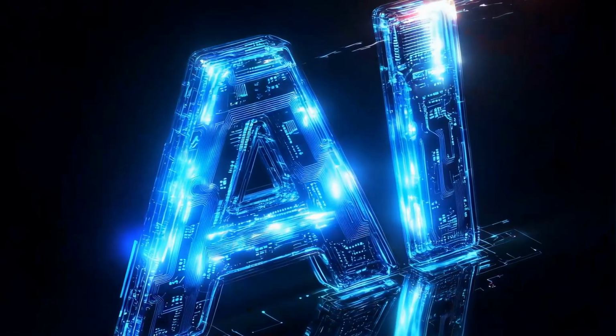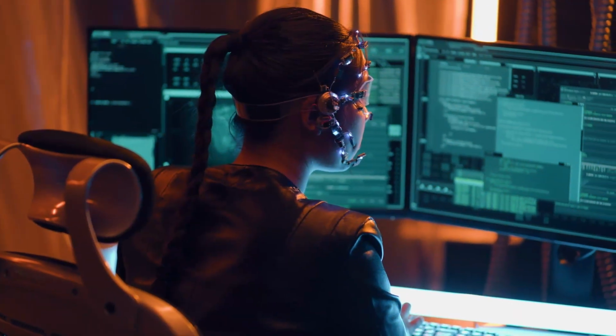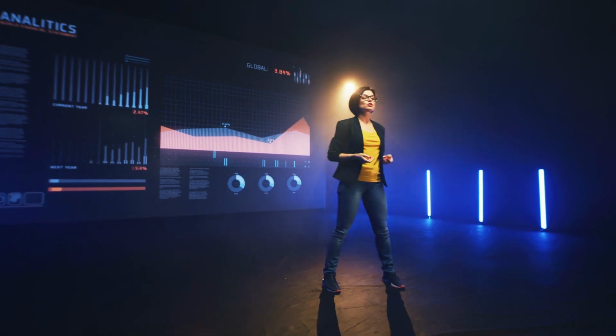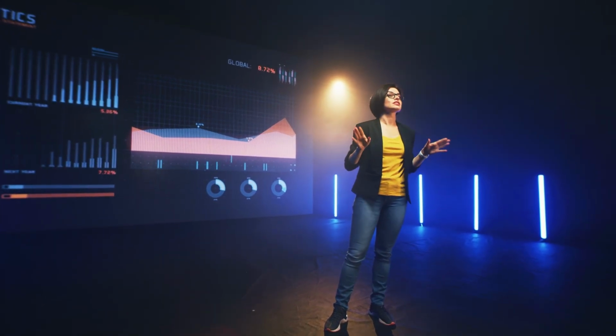And this is where AI gives you leverage. Testing manually is slow and exhausting. AI makes testing fast and repeatable. Let me give you a quick real example so you can see how this plays out in practice.